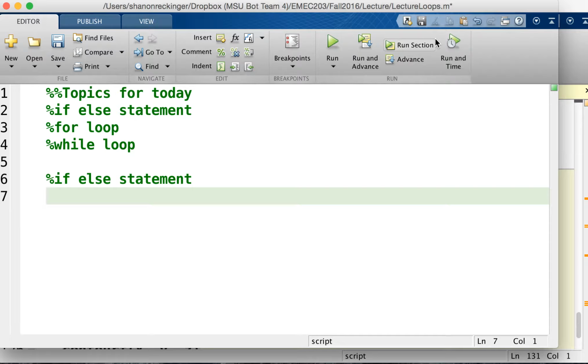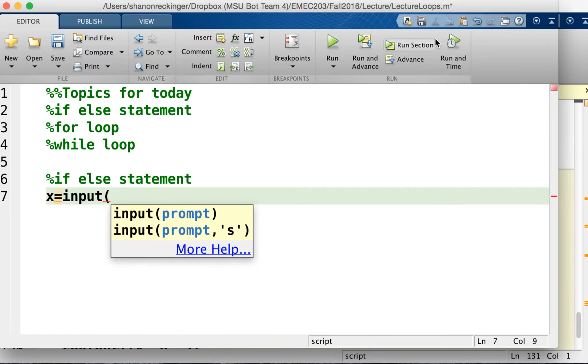So an if-else statement. Let's just do a couple examples of an if-else statement. An if-else statement is a way to check a condition, and it's typically used to check a single condition on a single element, like of an array, for example. So let's say I created a user prompt where I was trying to teach kids how to do algebra.